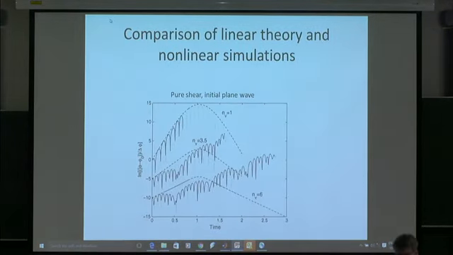One of the things that's nice is to compare the linear theory and the numerical model, so we hopefully can have some confidence in the numerical model. That's what I've done in this case. I just started a numerical model with plane waves. Now the theory, at least when you work it out easily, you do for the case of an infinite domain. This is a finite domain, so it's not going to be absolutely perfect.